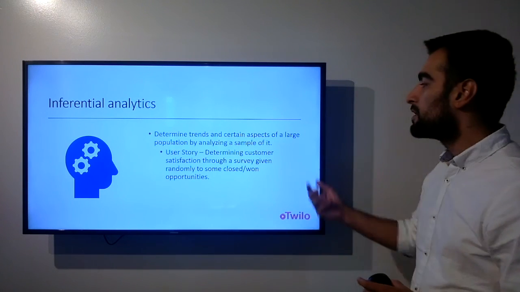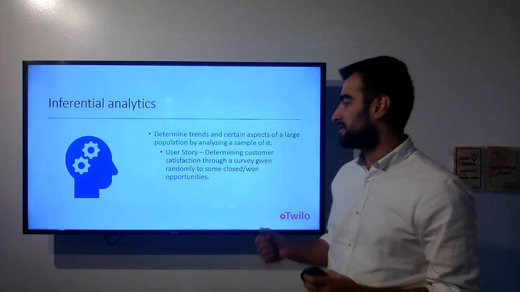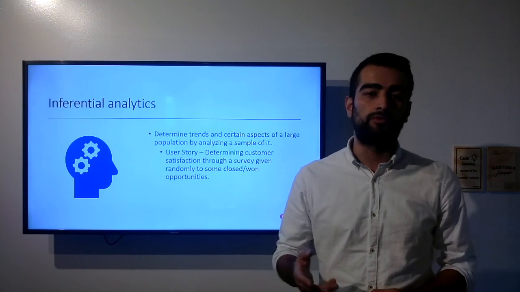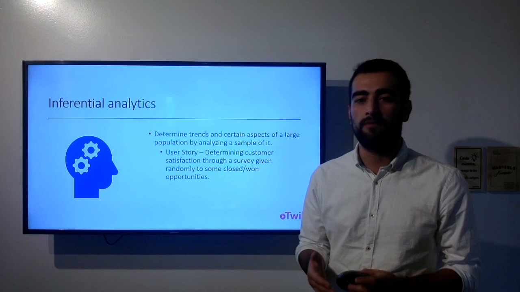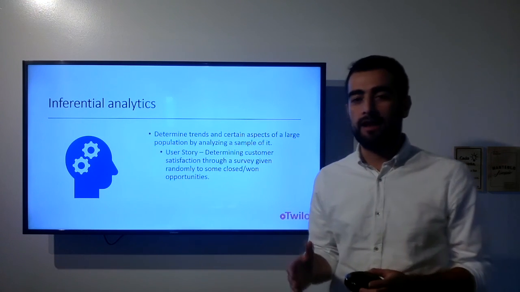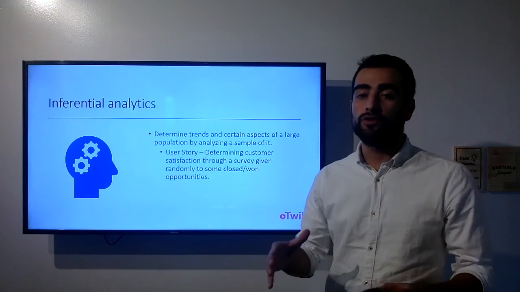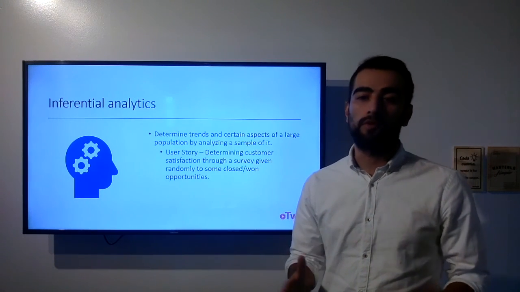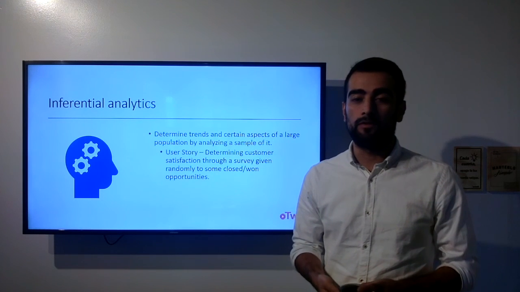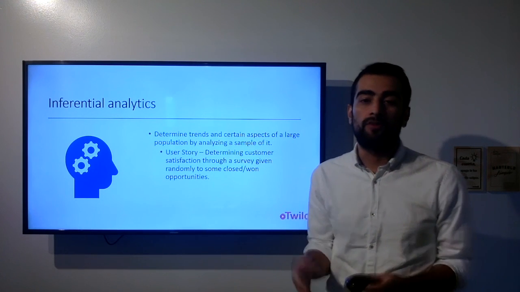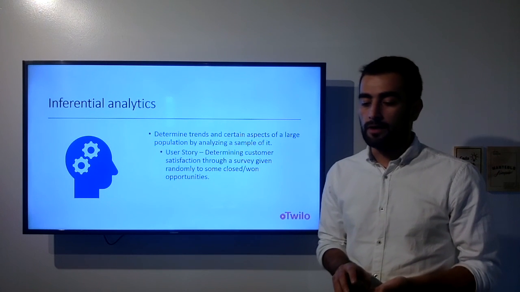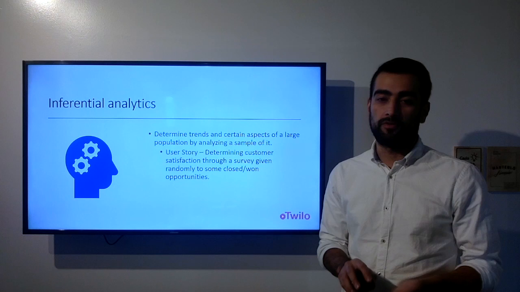So let's say you want to determine customer satisfaction through a survey that's given randomly to some closed won opportunities. This is something that can be done to determine customer satisfaction, because we're not going to have a huge amount of data or every single closed won opportunity. We're going to have maybe like 50% of it, but we're still going to try to determine what trends and what aspects of a business process, or a closed won opportunity in this case.